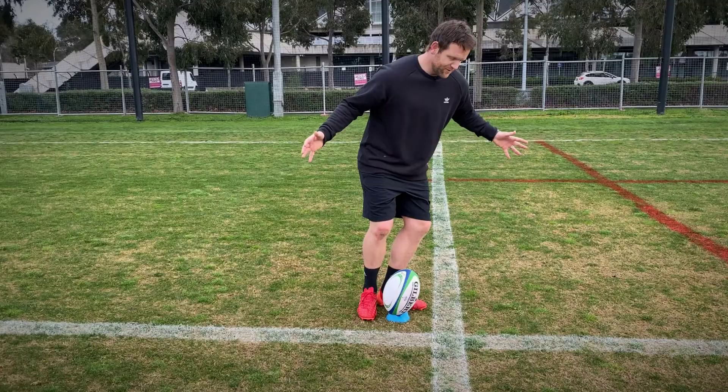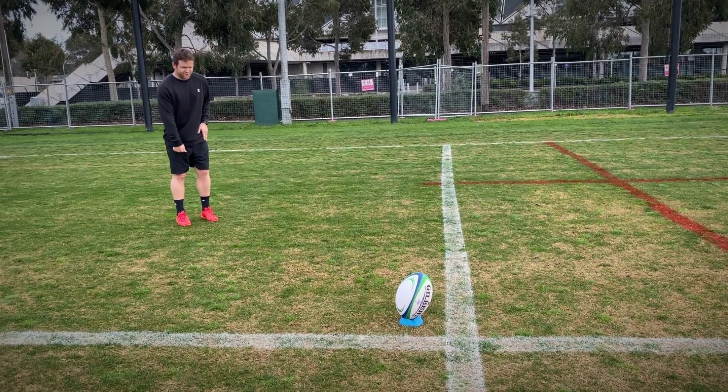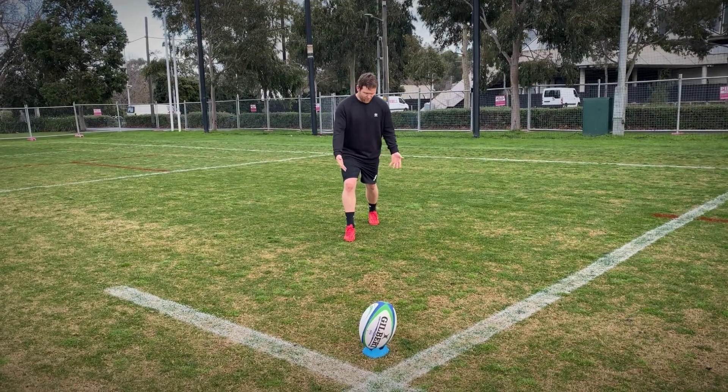Pillar number four is your approach. There are so many unique and iconic approaches — Dan Carter, Johnny Wilkinson, Percy Montgomery. Mornay Stane was a favourite for me in how simple it was. I love Owen Farrell and how simple he is, and Johnny Sexton. Dan Carter was extremely unique with the footwork he did before his kick. Your approach is the steps back from the ball and the steps out to the side. When writing down your detail, don't just say four steps back, three to the left — talk about the energy of your step, how quickly you're taking it, whether they're relaxed, big, medium, slow and composed.